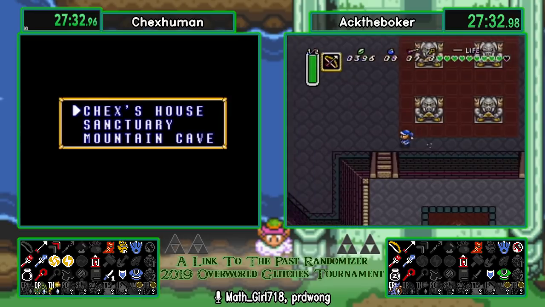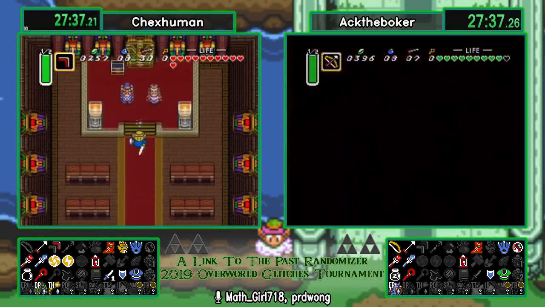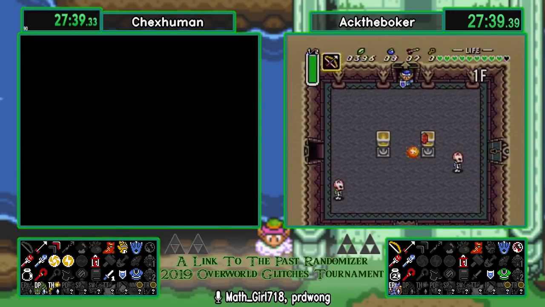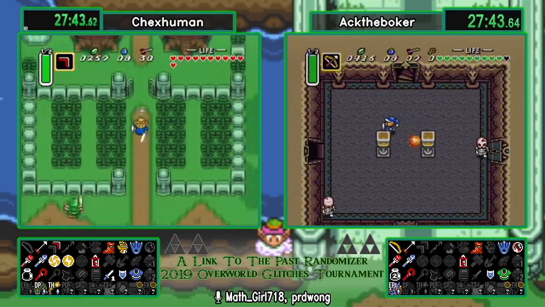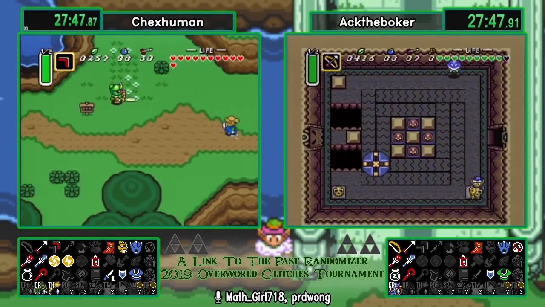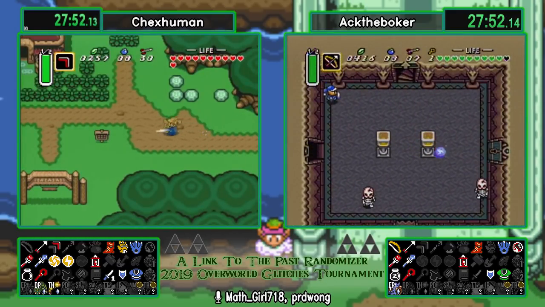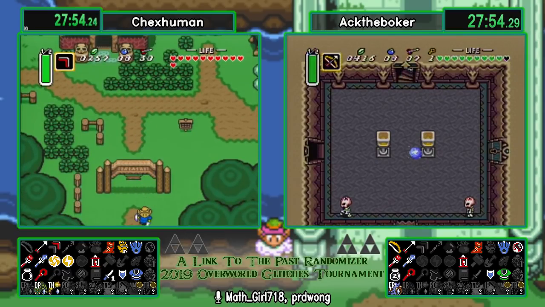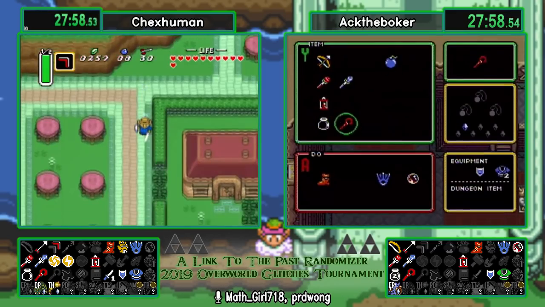This is an interesting play into GT. I think it feels like... It's Hobo. Also, Ganon's Tower. Yeah. He kind of feels like Ack is a little bit hampered by the lack of the sword. It feels like he's a lot more comfortable with more of the glitches when he's able to do the spin speed.